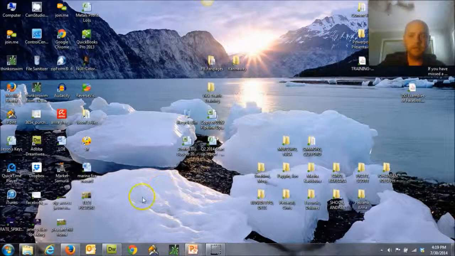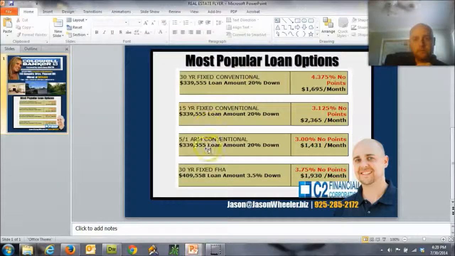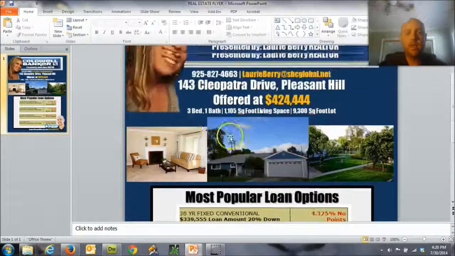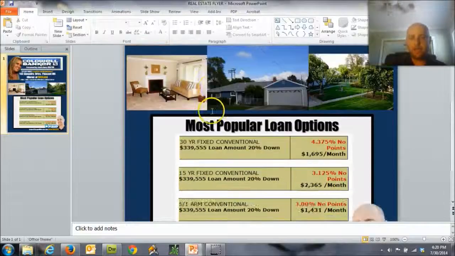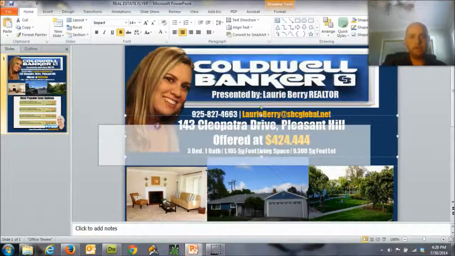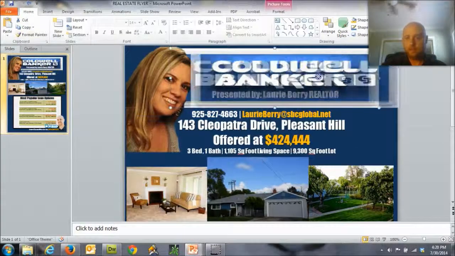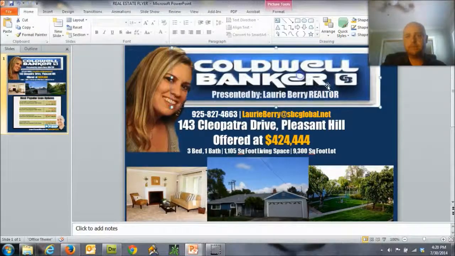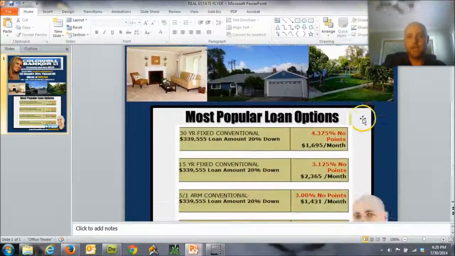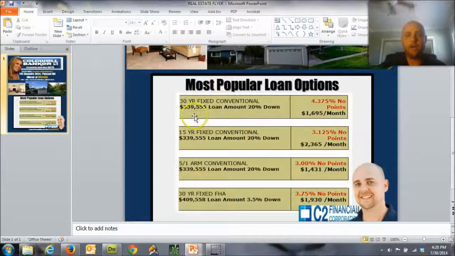You could also do real estate flyers. Okay, here's one. This is a really good close friend, a real estate friend that I work with. And as you can see, this flyer is a PowerPoint slide, okay? I just took, the same way that I just showed you, all these different things. She works for Coldwell Banker. I made a custom flyer for my real estate agent friend, who, by the way, is amazing. If you're doing real estate in the Bay Area, she's definitely someone to call. We partnered on this flyer where I showed some different loan options and stuff like that.